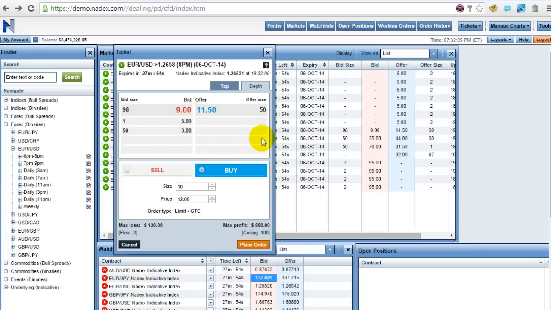Now, I can try to buy inside the spread there. I can try to buy it for $11, $10, $8, whatever. I can try to buy it for whatever I want to. But another trader would have to take out my trade. Okay? So in order to do that.